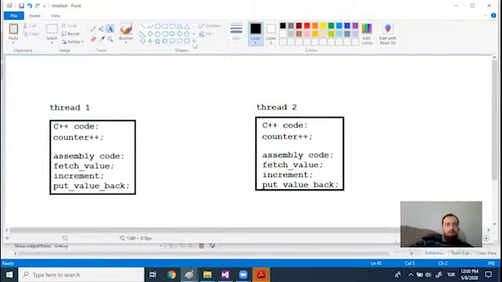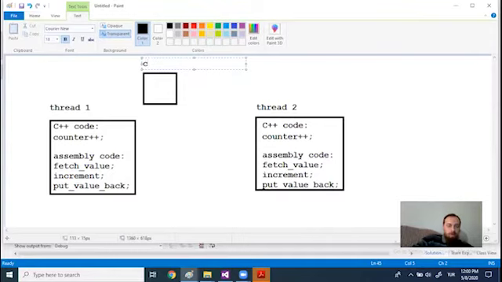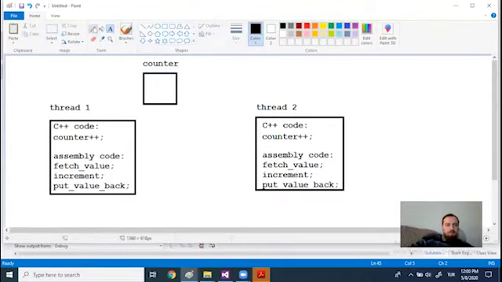And here we have the counter variable. Let's say that the value inside the counter variable is initially, I don't know, 5.